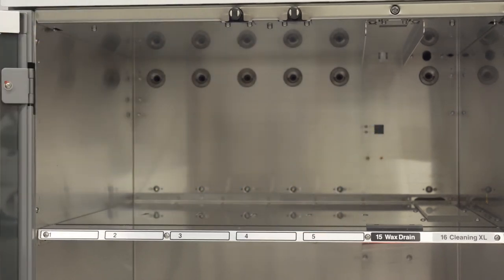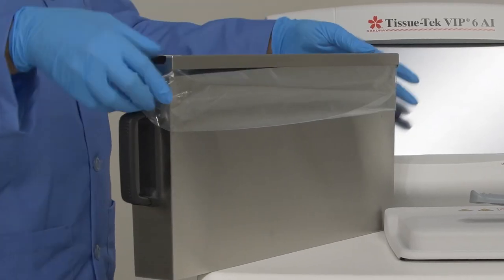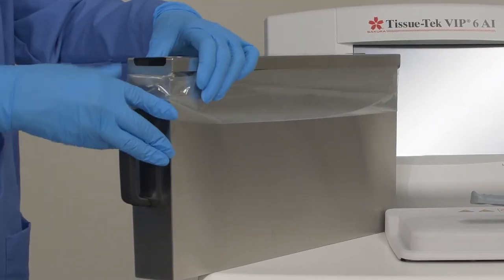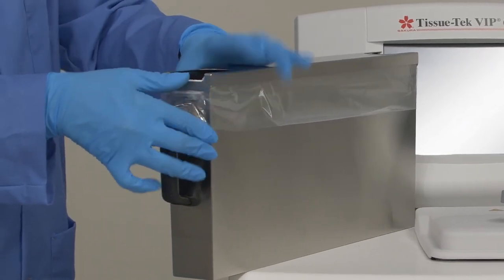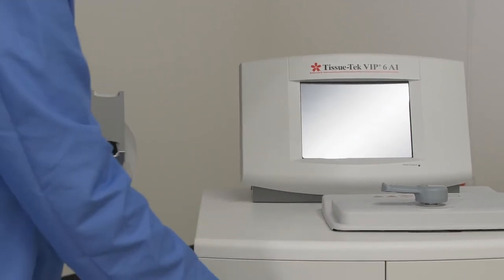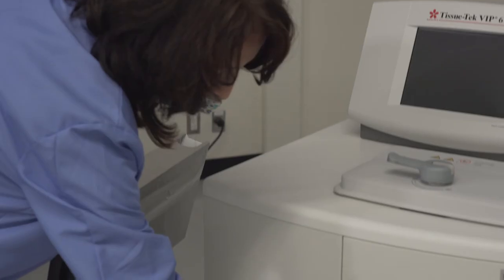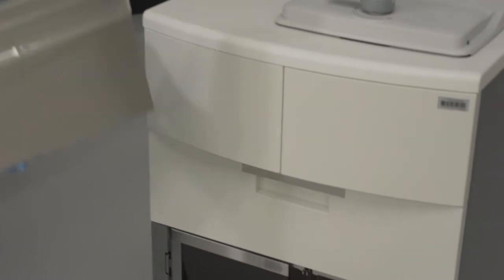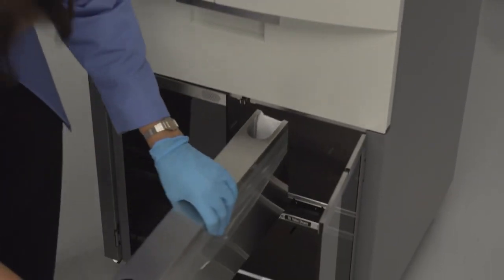However, it does not know when the container is empty. It is up to the users to verify that this container is in fact empty. It has the anti-static liner along with a plastic bag in place. During processing, you can program the processor to rotate your paraffins and if so, this container must be ready to accept the used paraffin which will drain into it.